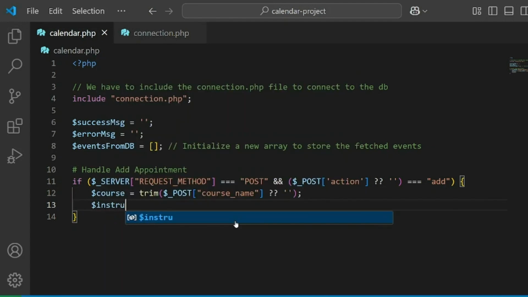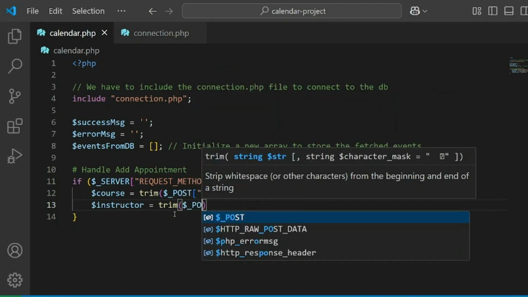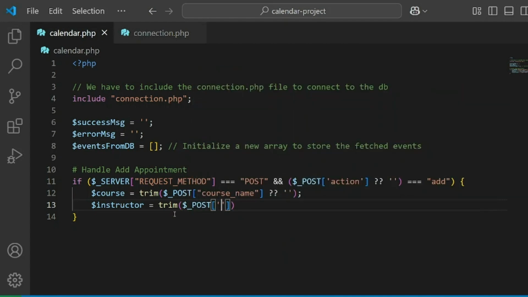And then $instructor variable equals trim, the function trim, to trim the white space from the beginning and end of strings, and then pass into here the magical variable $_POST, and then choose the instructor_name, and then just put it like that.